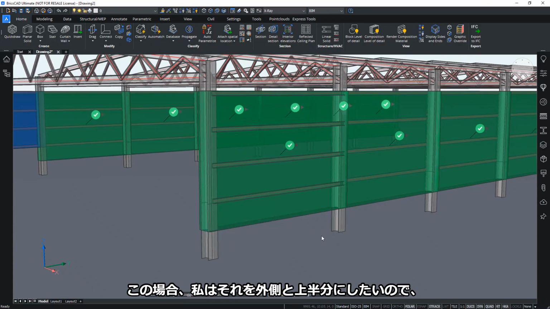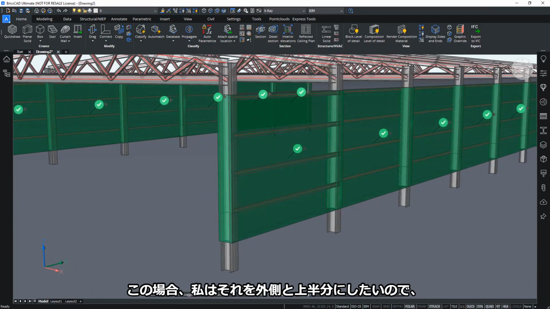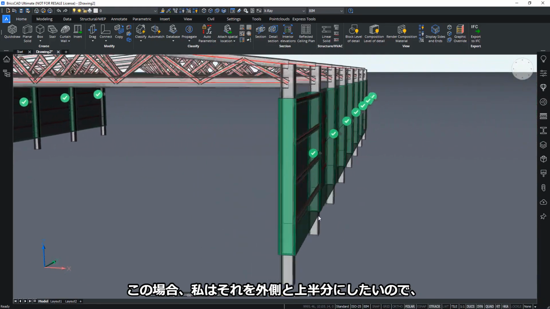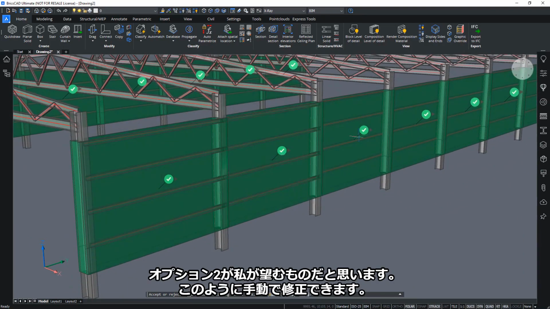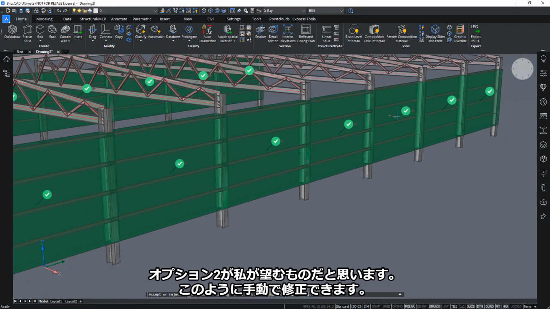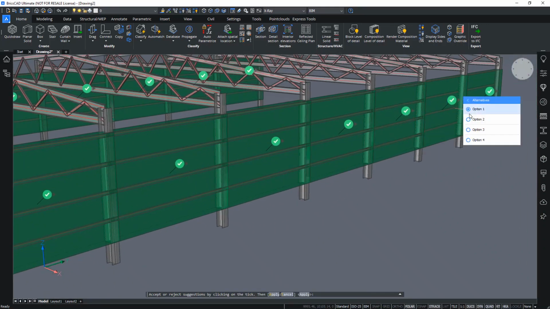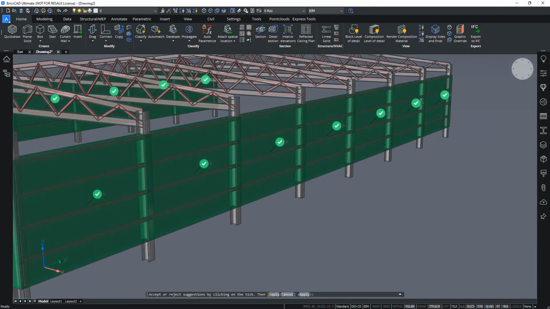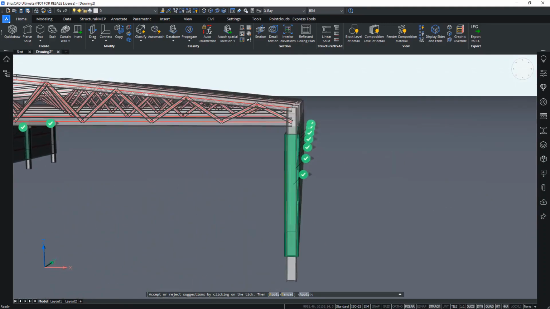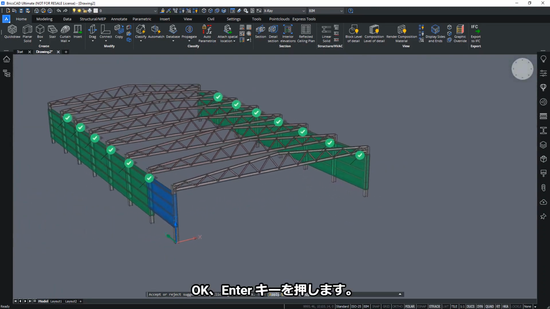In this case, I want it to be on the outside and the upper half. So I guess option 2 is the one that I want. I can manually fix them like this. Okay, and I'll press enter.